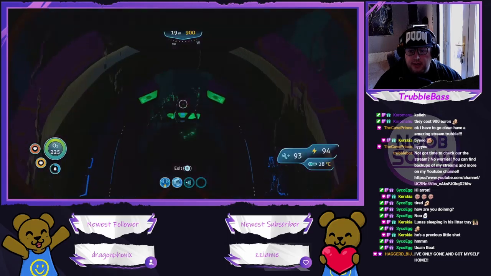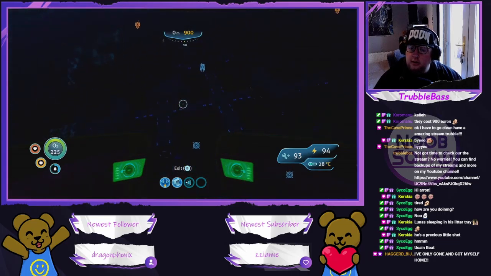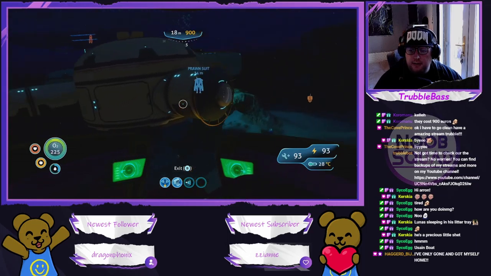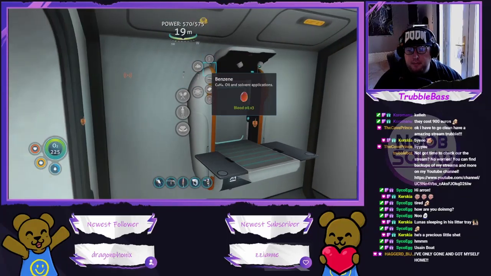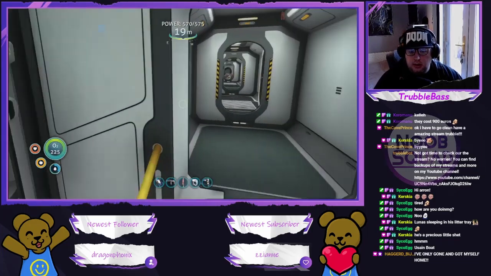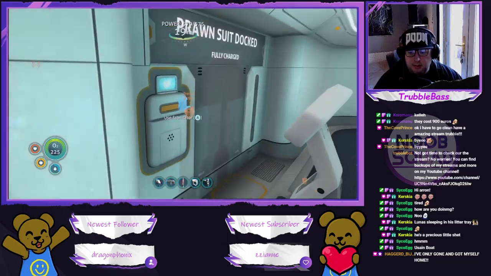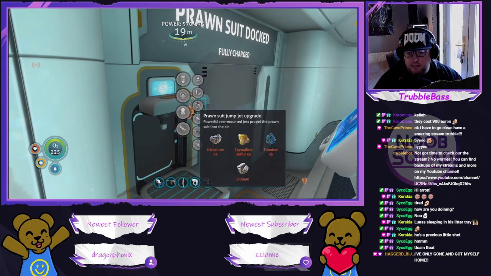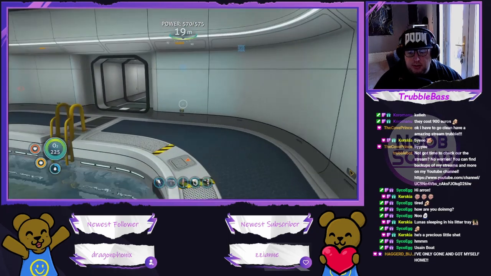That's the wrong pipe. I was going for the entrance and that's not it. Where is it? It's over here. Right, make some benzene. And now we should be able to make the grappler arm. Yeah, I just need to pick up the other bits, Donna. I left them in the big sub.